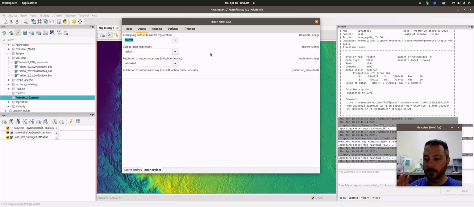Now these climate data are really coarse. They come at a 1 kilometer resolution. So we're going to leave this estimated, but instead of nearest, we're going to pick cubic or Lanczos. In this case, it won't make much of a difference.